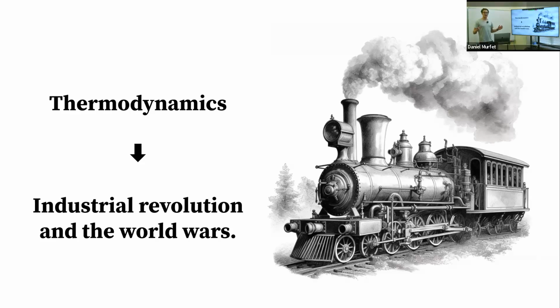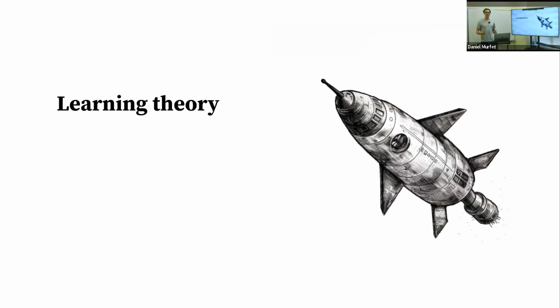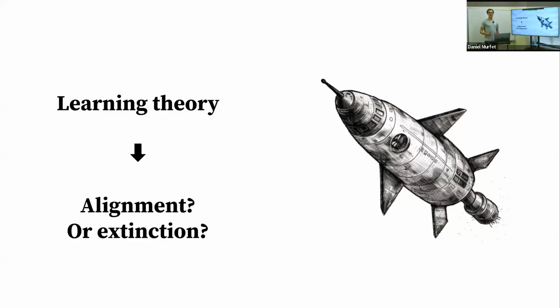And that didn't come without a cost. It gave us the Industrial Revolution, and we can debate later about whether the Industrial Revolution was a good thing or not. But in any case, the world wars were not a good thing. New thermodynamics, new theory gave us unparalleled destructive potential. And the concern is the same in learning theory. Maybe, and we're quite optimistic here, a better theory of deep learning could help us align AGI. On the flip side, if we're in a similar situation to what we were in with steam engines, and at some point to get to AGI you need theoretical insights, then we might actually be accelerating that downfall. So this is a dangerous situation.